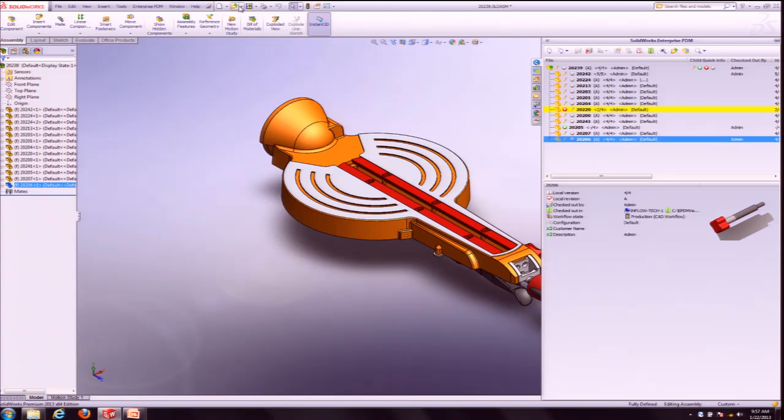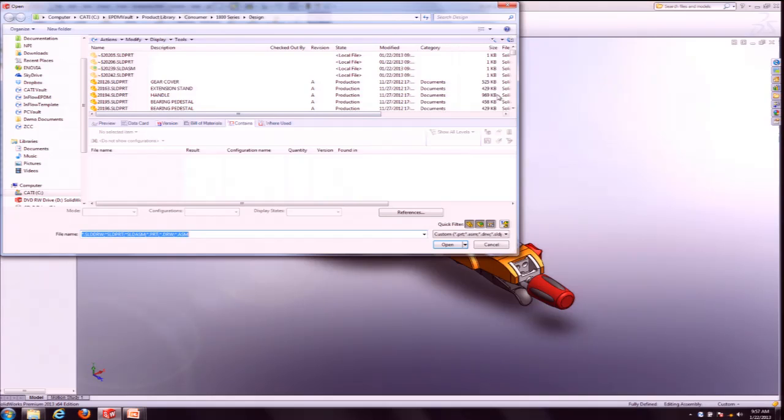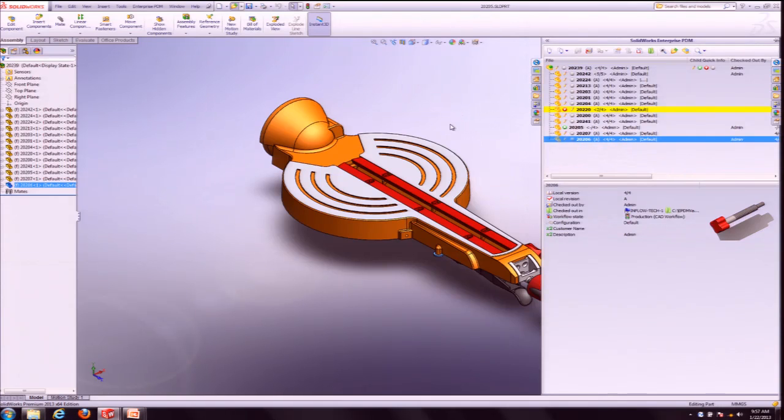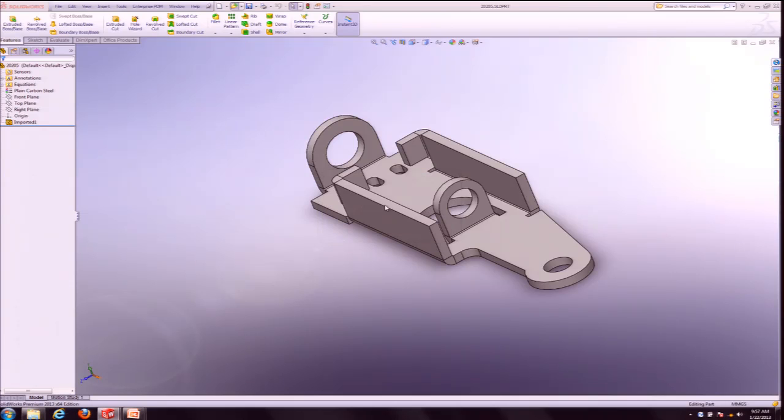So if I open up, I think I have another part in here that's a little bit more visually different here. Let me just sort on what I changed today. Is it this part? Oh, this is the one I just changed.